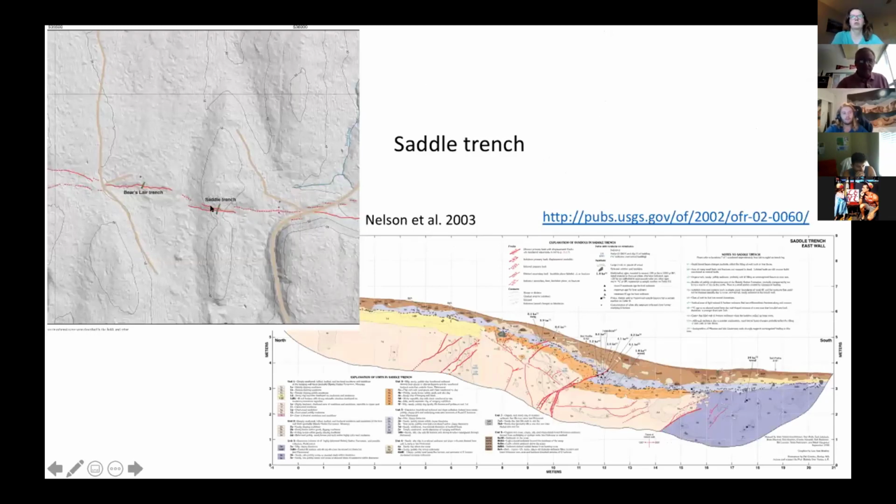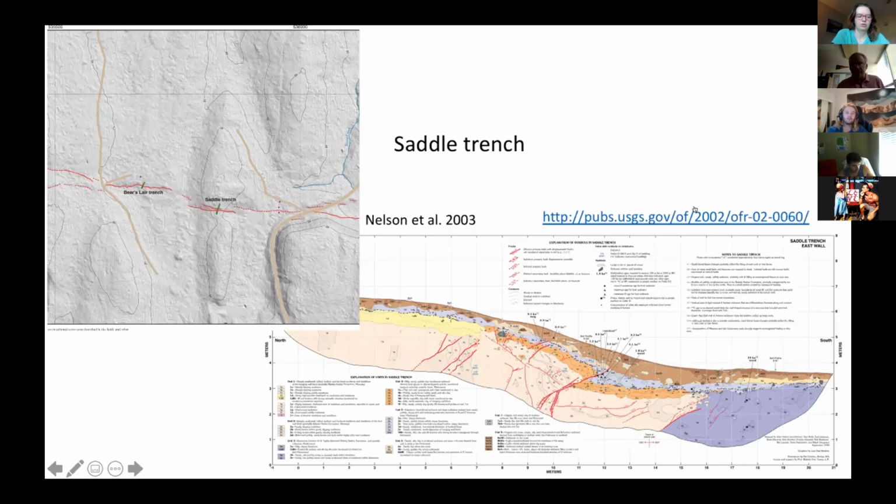So this is the Saddle Trench, here. So here's a north-south trending bedrock scoured feature with a little saddle in between it. That's how it got its name. But that saddle is actually, the northern side has been uplifted a bit. And this other one, there's just some subtleties in the LiDAR coming across here, not quite as well expressed as it is in the bedrock here, but there's another feature there.